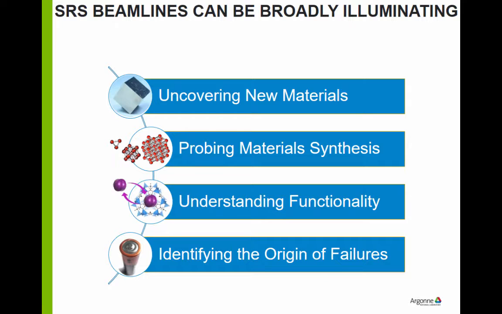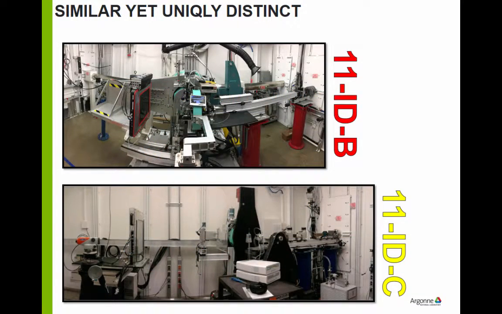The programs are intertwined, and many of them can be done at both beam lines, because if you think about it, both are high energy beam lines with similar setup. So we have high energy, sample and the 2D detector, same for the C station. But the devil is in the details, and I'm gonna try to delineate those two and show the strength of both and why we think certain experiments have to be done at one, not the other.